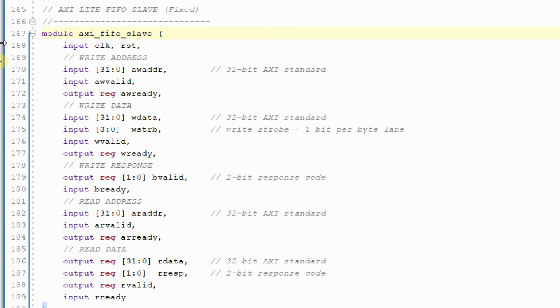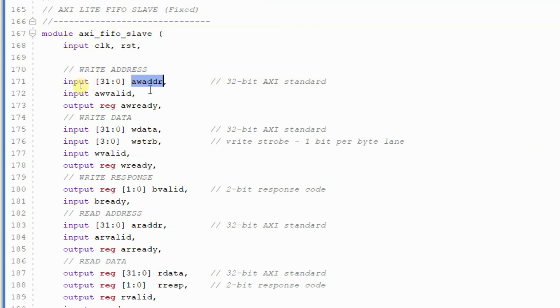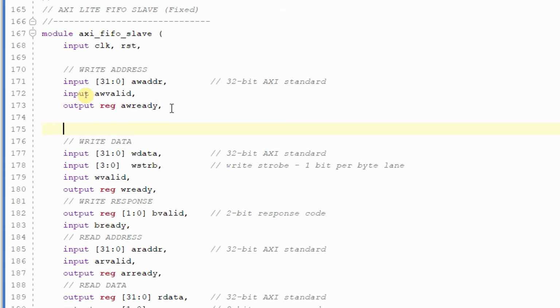Yeah. Here, I have declared all the AXI related signals like clock, reset, and the write address related signals. Those are your AW address, okay? That is write address and the valid signal, which I'm going to get from my master, which corresponds to the write address channel, and AW ready, which is given to your master. Okay. So I hope the AXI related stuff is also clear for you guys. This is a prerequisite. So AXI related signals we are not going to discuss in detail. So you need to once refer to the AXI protocol, and that is also present on our channel. You can refer to it. Okay.